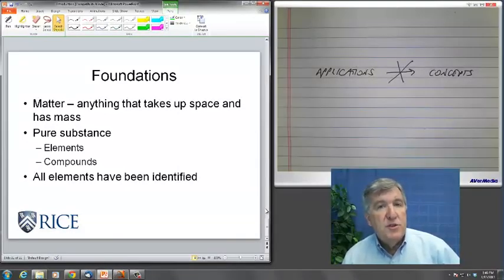Although it took an enormous amount of work to figure out which of the pure substances were elements, we're going to assume that all of the elements have been identified. We're not going to walk through that process. Rather, we're going to begin by trying to understand the structure of matter that helps us distinguish between the elements and the compounds, and the ways in which the elements will combine to form the compounds. In the next lecture, the first lecture, we are going to begin Concept Development Study 1, having to do with the development of the atomic molecular theory, and we'll see you there.